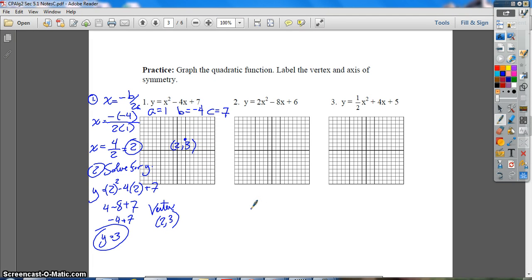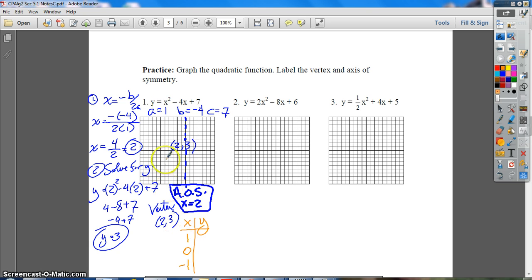Okay. What I'm going to then do is put my axis of symmetry through it. I'm going to read that as AOS, axis of symmetry, x is 2. Okay? I am then going to follow up with my T chart. So, my x values to the left of 2 would be 1, 0, negative 1 if I need it.